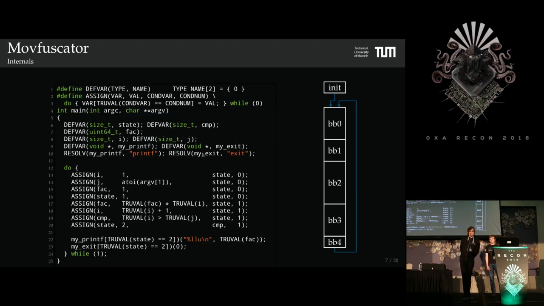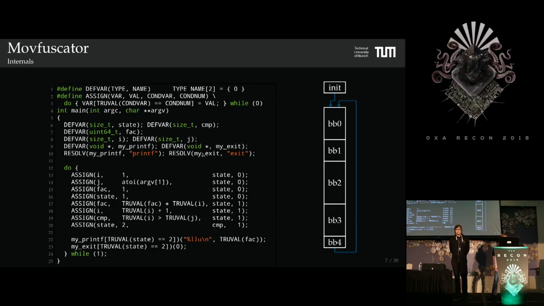Okay, to best understand how this is possible at all, we have a quite verbose high-level C program here, and I know that slides and code don't like each other very much, but what this program should do is calculate the factorial of the number that is passed in argv1. If you compiled that program, as printed on the left, you would get a control flow graph as depicted on the right. So how is that done?